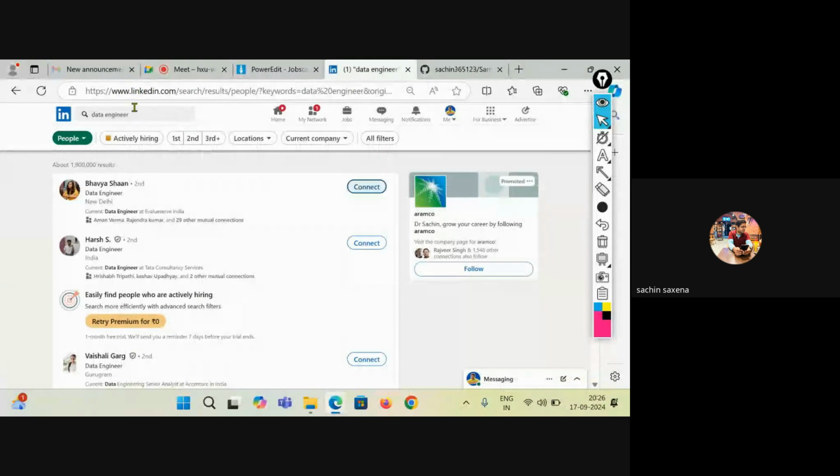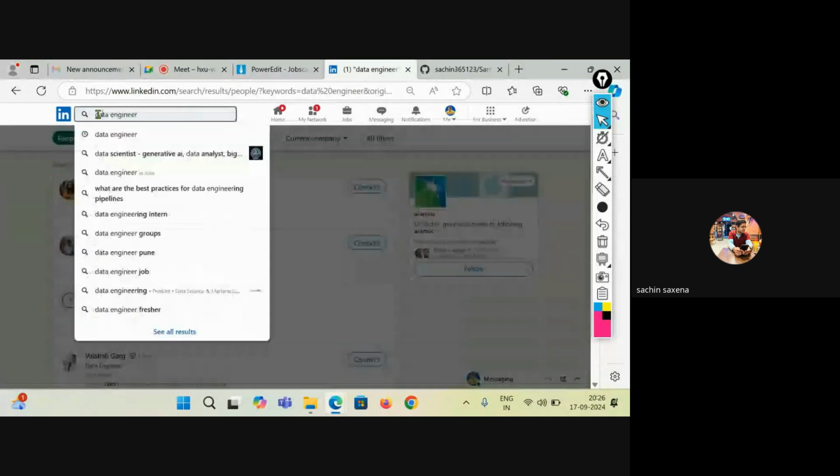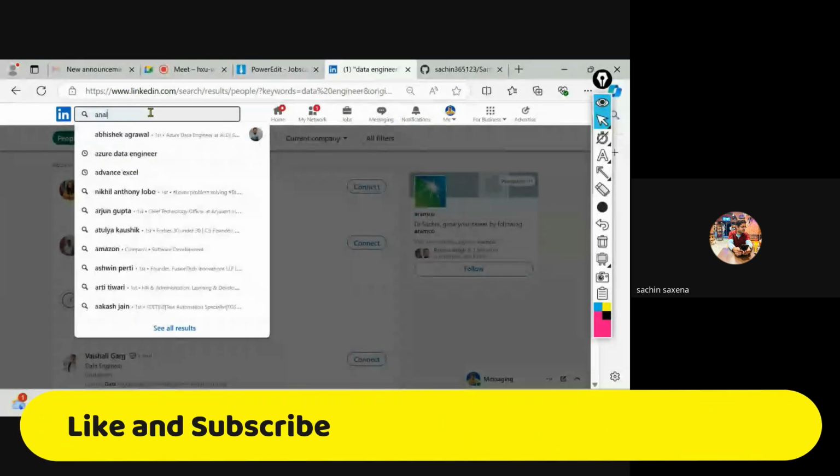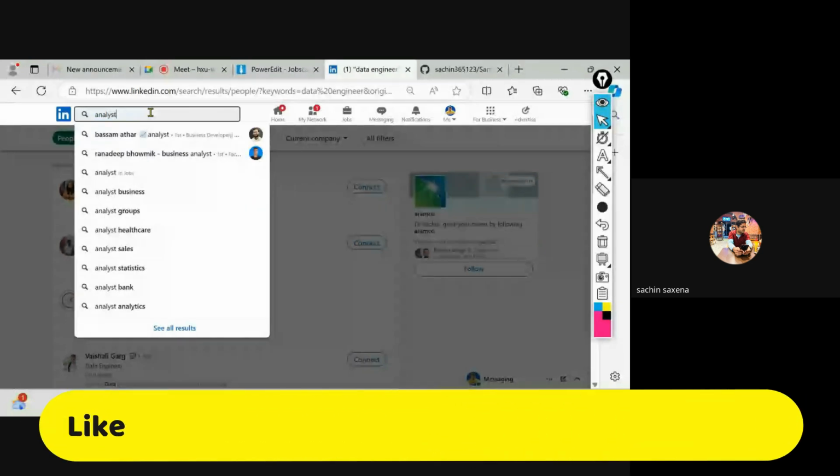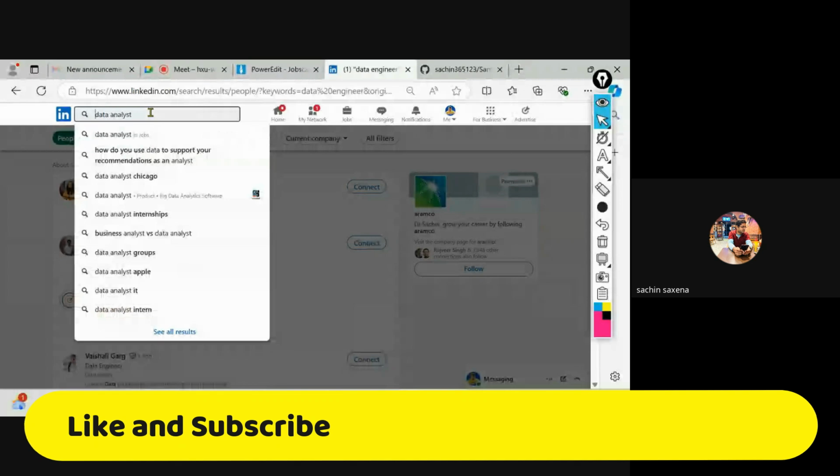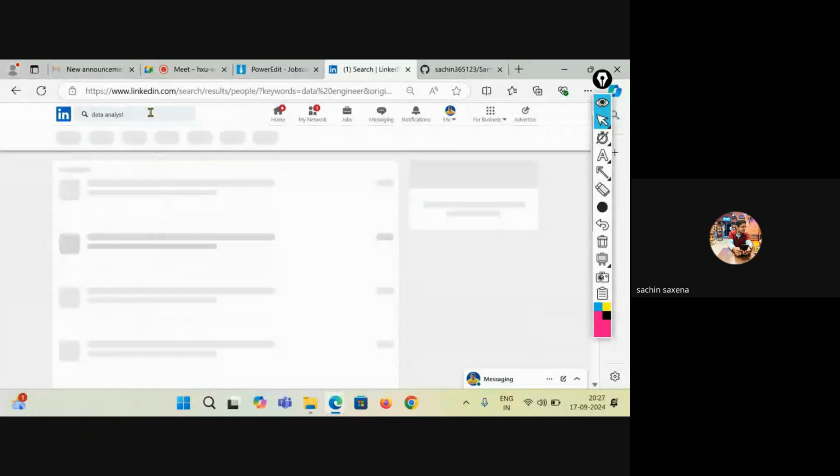If you are not seeking a data engineer role, for example, you are looking at DevOps, or for example you are looking for analyst, just look for the analyst. So search for the analyst, data analyst. Click here again.